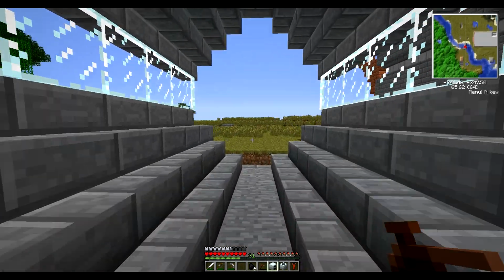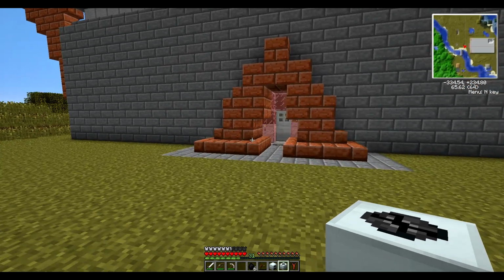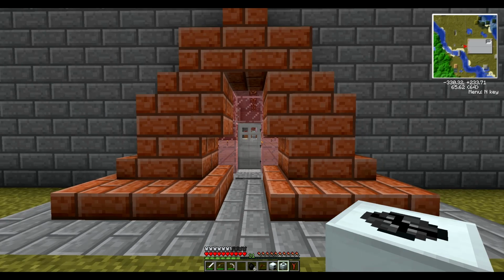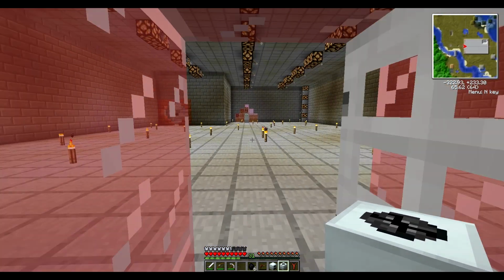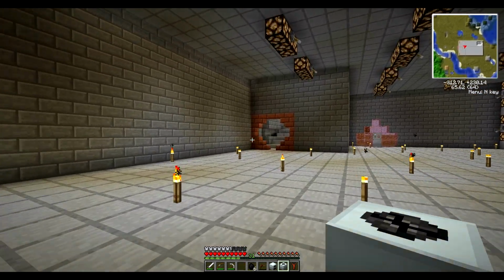Alright, so we've got our generator and we've got our macerator. Those are the 2 machines you're going to want to build first and foremost. Now, the entry here is not finished. I haven't decided what exactly I want to do. I just have a little area that we go through. We step on these little pads to open the door.